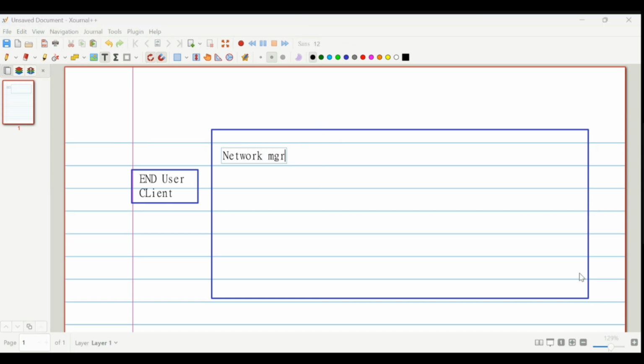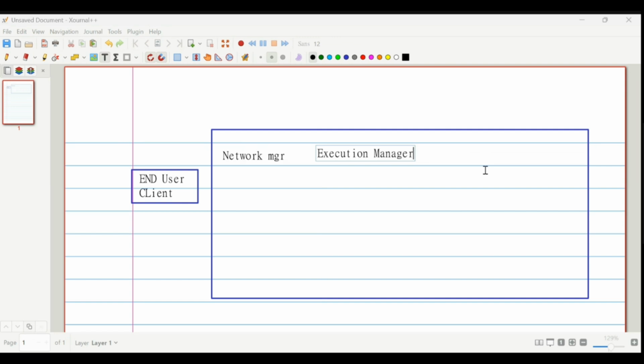Then there is the execution layer, or execution manager. It will check your queries, whatever you are putting, and whether the query is genuine or not. Firstly, the network layer will check from which network the request is coming.